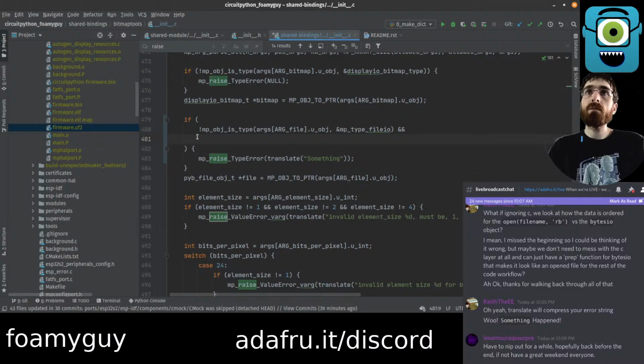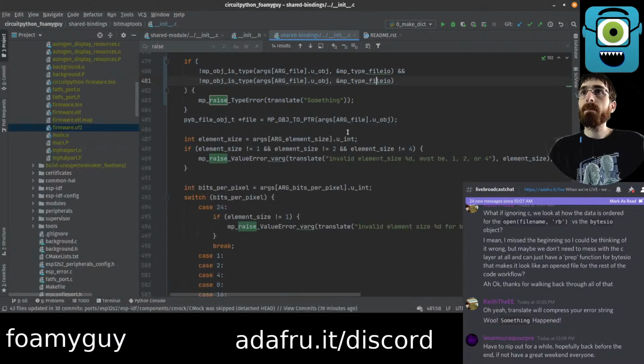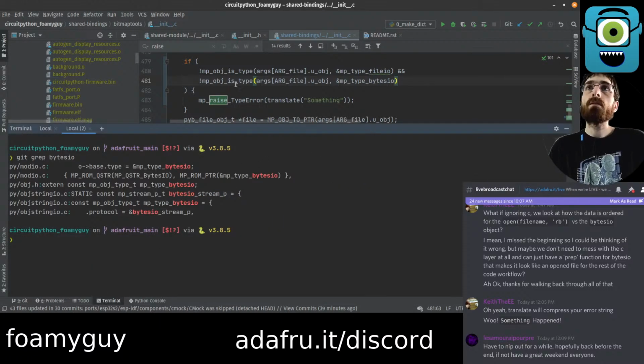Really, we want the same line, but with the bytes IO. If those are both true, then we raise the error.